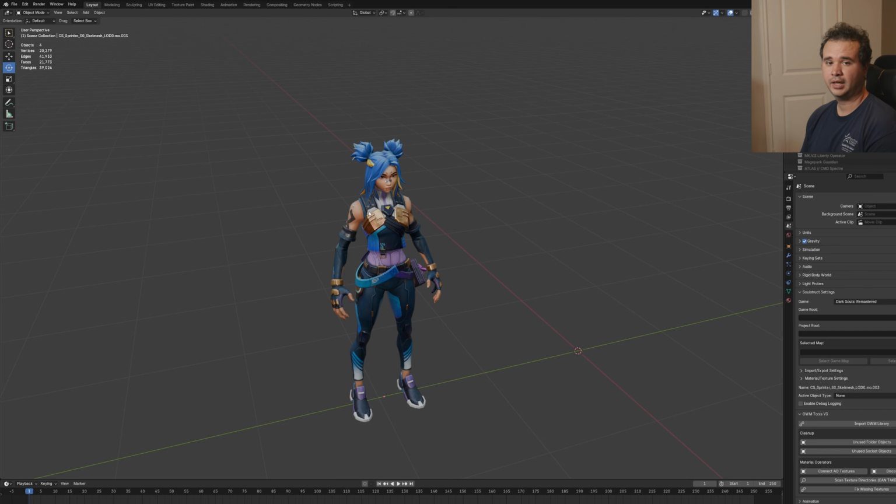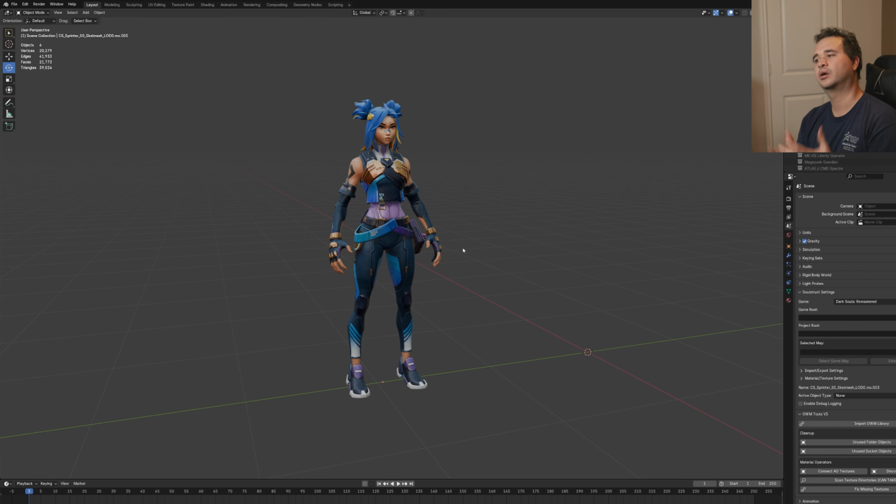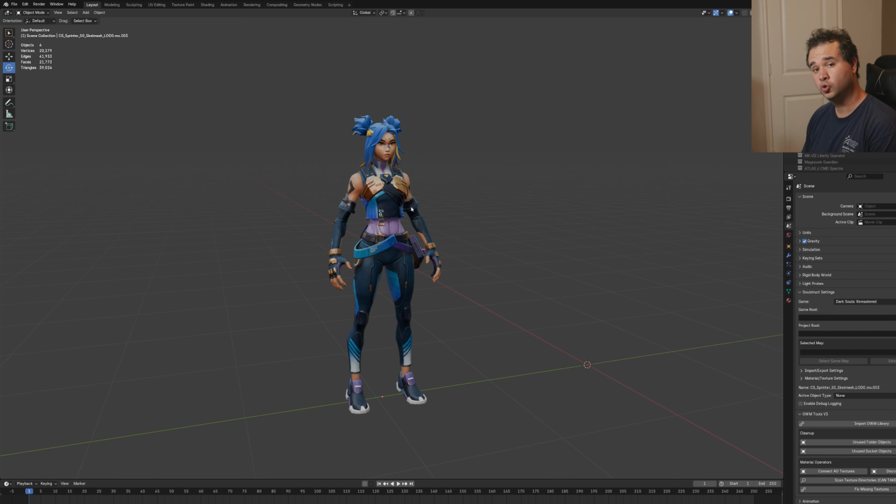Now, one thing that I wanted to show you is how these characters are composed, because when it comes to this style, one of the things that stands out is how the character actually looks brighter from top to bottom. It's like the character is on a gradient that goes from brighter to darker. And that's something that, when you're doing this kind of style, you can achieve by using a position map.